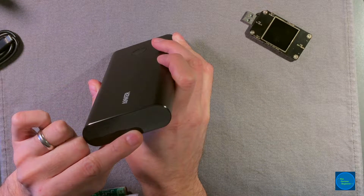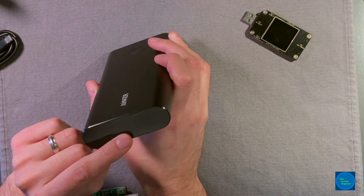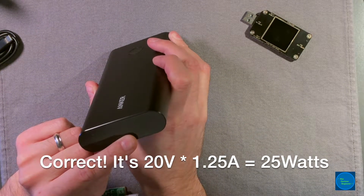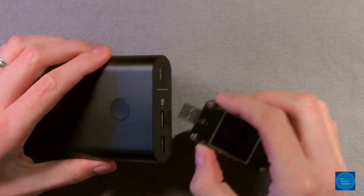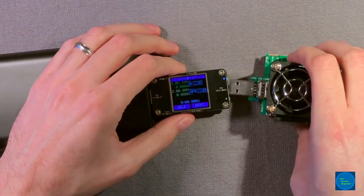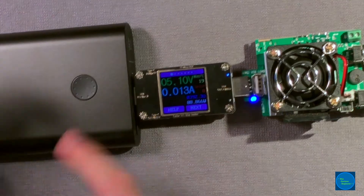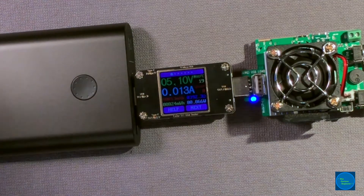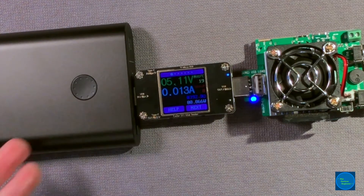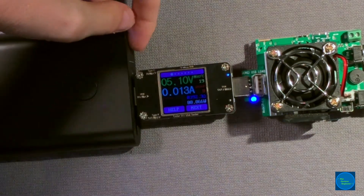At 20V, 1.5A would be 30 watts, so if you're at 20V, this is not going to give you 30 watts. I'm assuming it's going to try to always do 15V at 2A to get 30 watts. Turning it on, we're going to power this up and attach the load tester. It's fully charged at 5.10 volts with just a little bit of current draw — the quiescent draw of the load tester. I wanted to do a quick test of overcurrent protection on this, then set up a power delivery test.